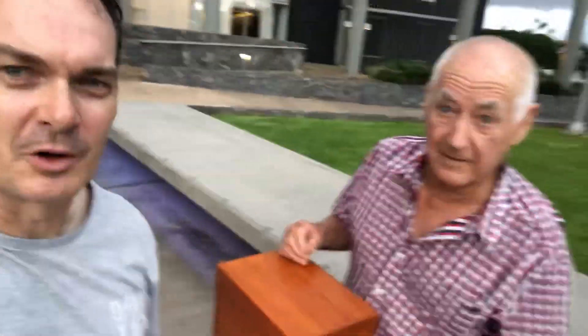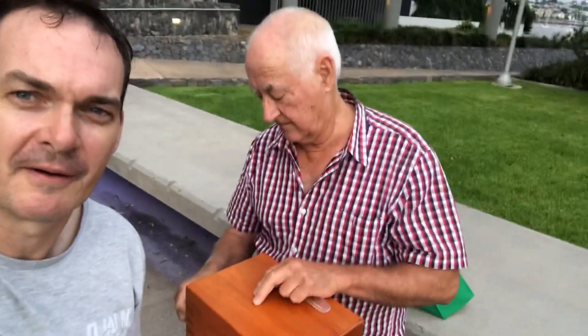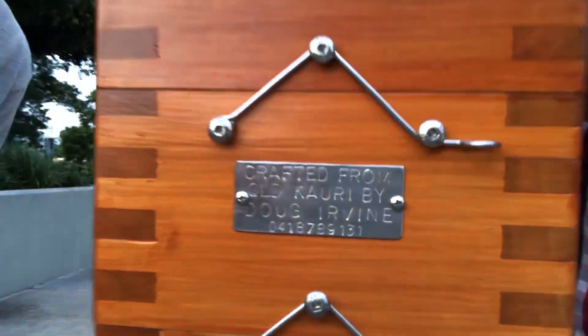There you go, so we're very excited about that. Let us know if you're interested in that concept and we can certainly laser one up for you to try. Doug's selling his hives at the moment and that's his new improvement, so they'll all be featured in his hives — which set the standard, if I say so myself. Look at that, perfect. Thanks very much Doug, it's been a pleasure working with you. Post below if you'd like a hi from Doug, or if you'd like some laser cut plates from me. Thanks very much, see you.